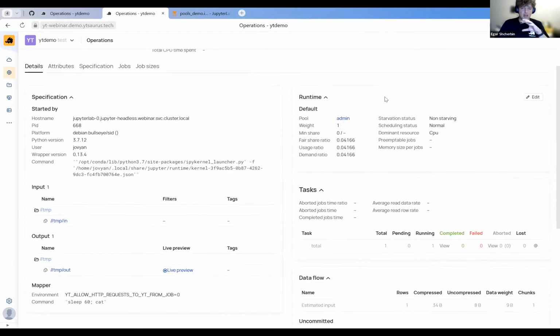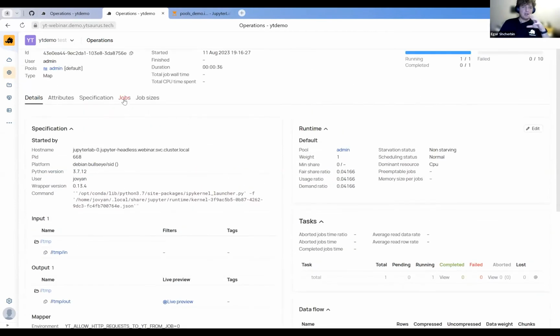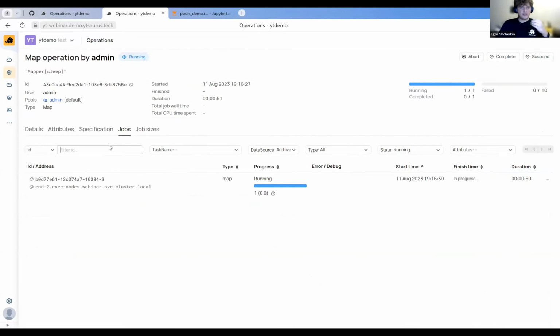Here is some info on how it ran, some runtime properties, etc. There is also a job list, which is of more interest to us. Just as on the operations page, there are some filters for jobs. For each individual job, you can view which node it was started on, its start time, finish time, and other info. Meanwhile, our operation is over.